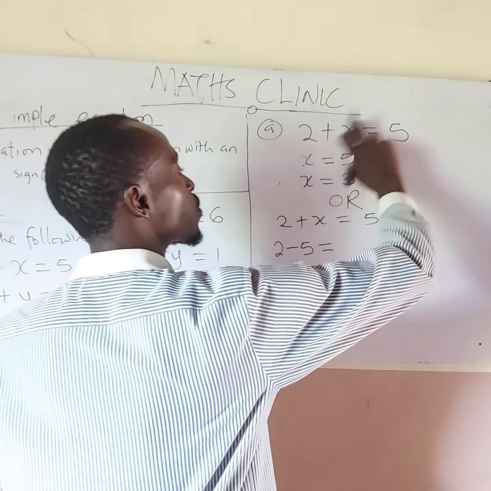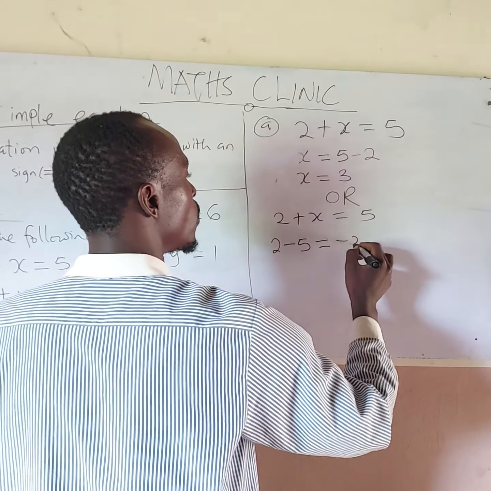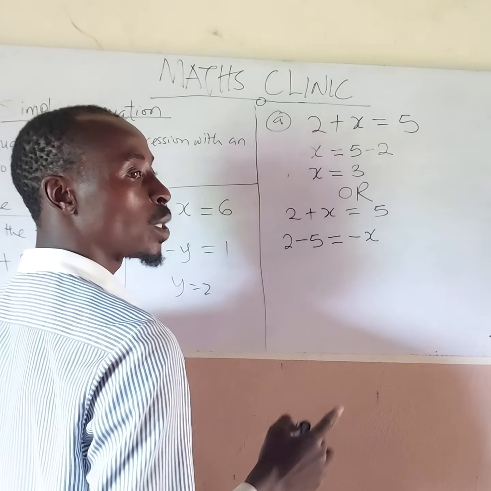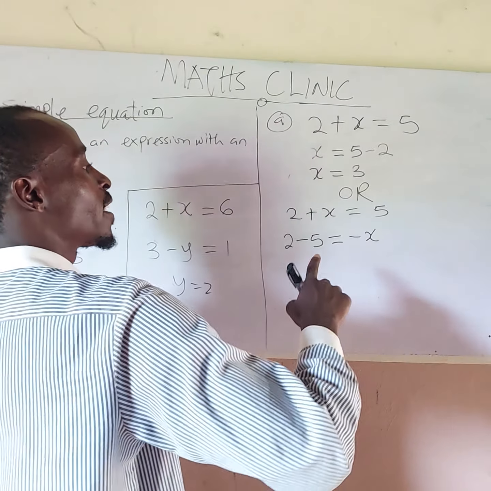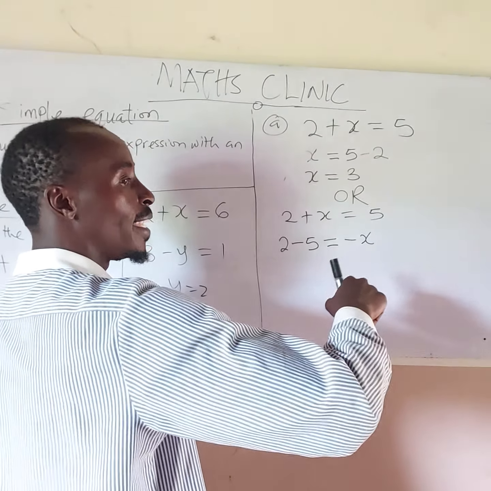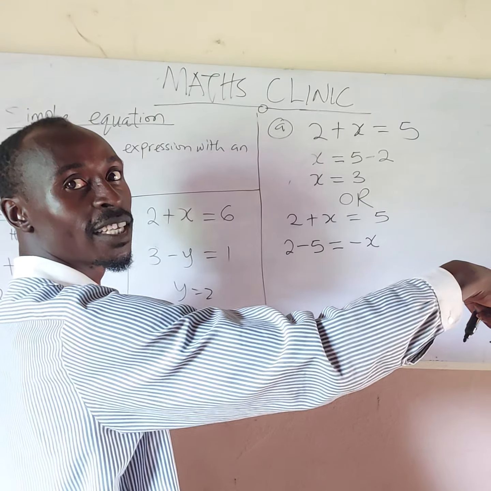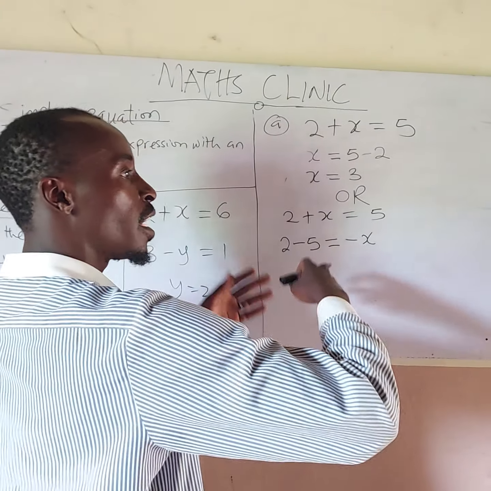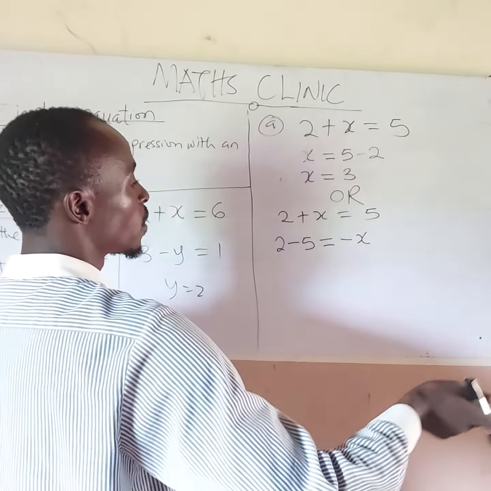And I'm now taking x to cross the equality sign. It will turn to minus x. That's not very wise in your solution. I always advise my students that if you are taking the unknown that you want to find, never take it to a side where it will become negative. Leave it on a side where it will become positive. It is better like that. But anyway, if you take it there, you will still find your answer.